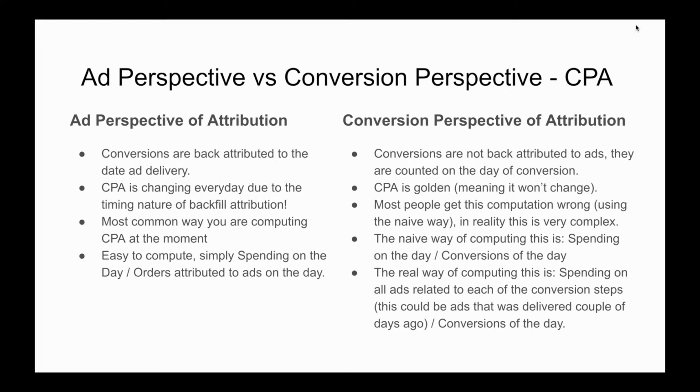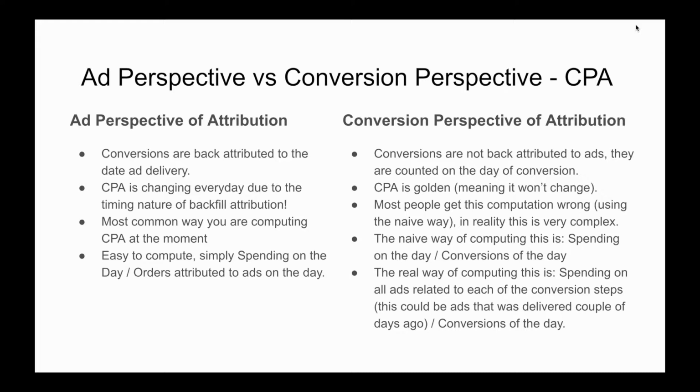It is the most common way of computing your CPA at the moment, but most people probably are not aware that your CPA will change in this method of computation. It is easy to compute. The formula is simply spending on the day divided by the orders attributed to ads that were delivered on the day.